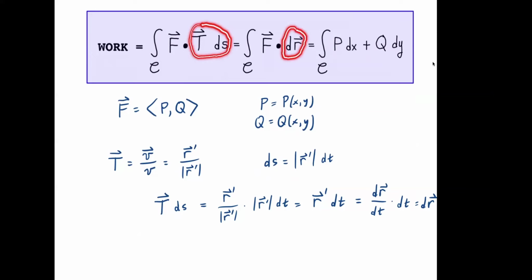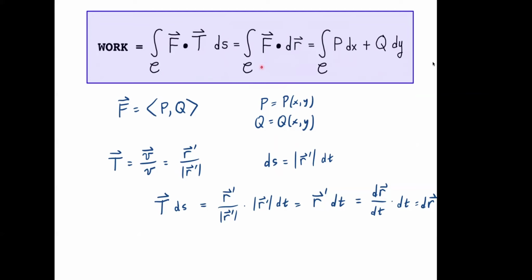The differential corresponding to position. Okay, so this middle form is probably the form that you'll see a lot, like in physics textbooks or even in the math book. When you see this, you should think work. It's equivalent to this definition, and it can be calculated this way.